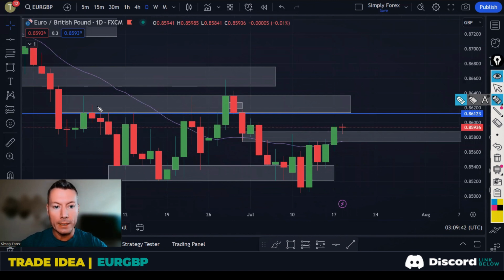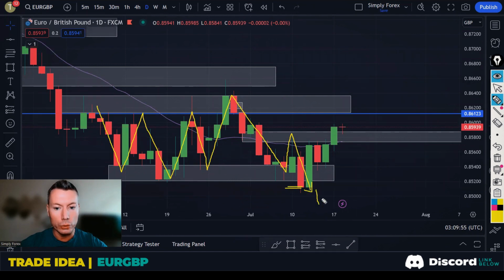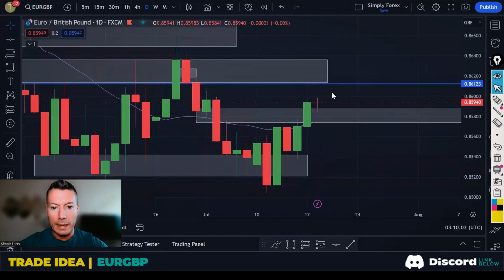So for me, guys, we've been in a kind of messy range, and I thought potentially we were breaking out of that range at this point, to look for shorts. But that wasn't the case. Instead, the euro has come back with a vengeance. And what has happened, guys, is we've had a structure break.